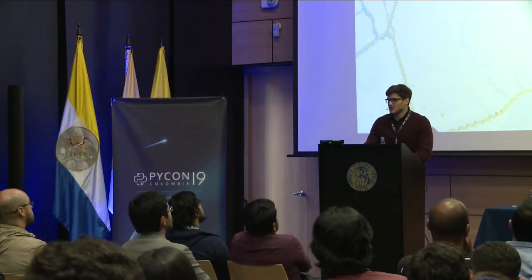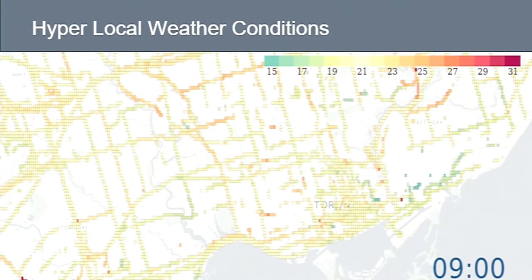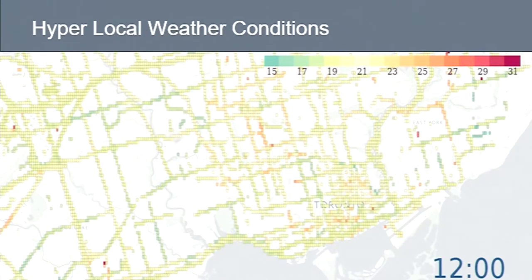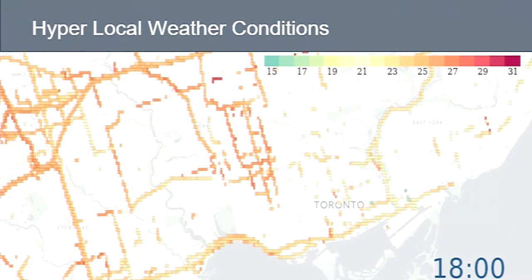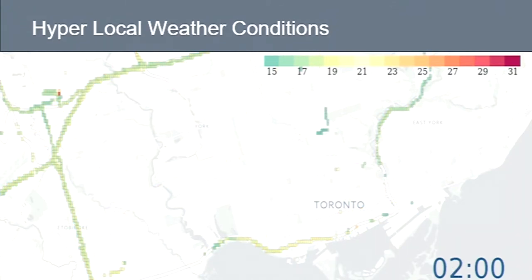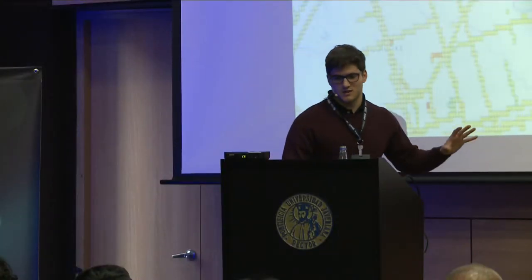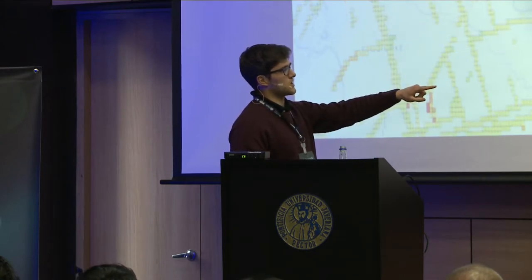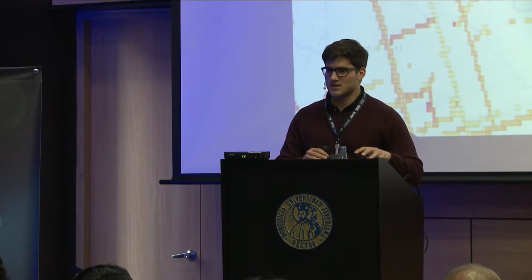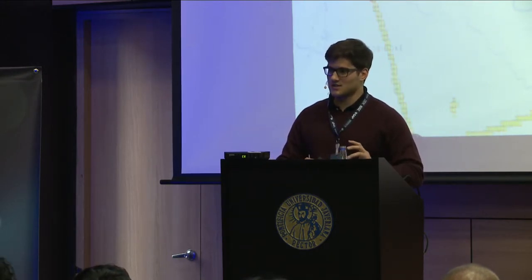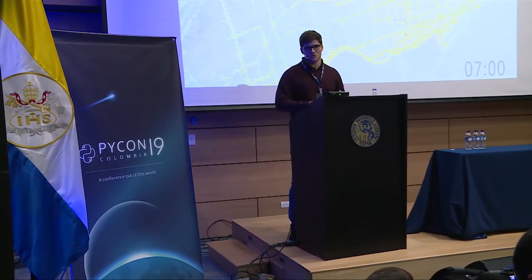One of the engine measurements is outside temperature. Normally in a city you have one or two meteorological stations giving temperature, but we have thousands of vehicles driving around with sensors sending temperature information. We even get the windshield wipers, so we know when it's raining and how much, depending on wiper speed. We use this to build hyper-local weather conditions, because inside the same city temperatures can be really different depending on proximity to a lake, a river, traffic, building height, or nearby parks. This example is for Toronto, going hour by hour through the day. In winter we can know which road is likely to have more ice, so emergency services can prioritize treating those roads first.